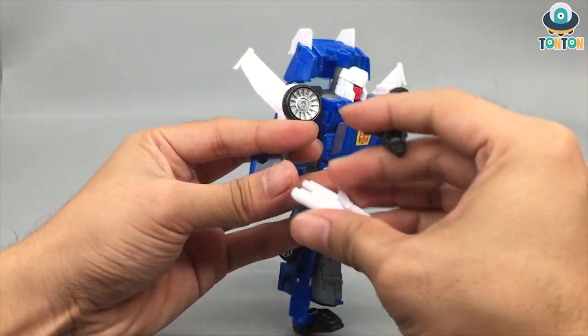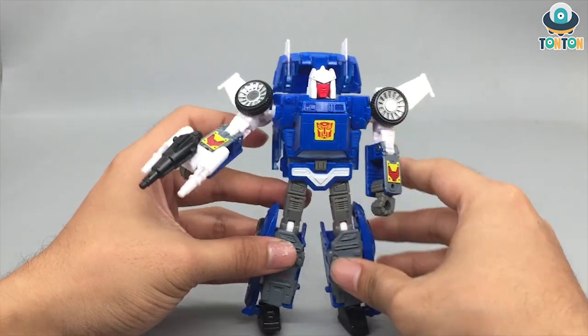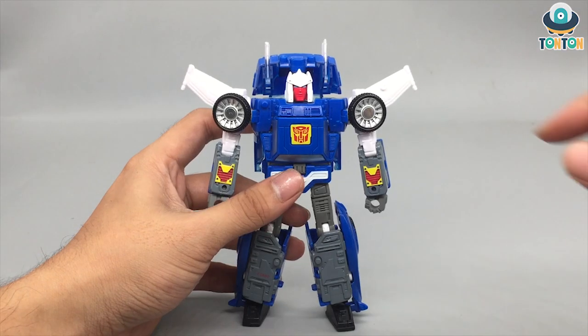And now he got a triple blaster or something. And that will be all the accessories that he got. So now I think it's time for us to move to some action and articulation. So we begin the articulation with the head.